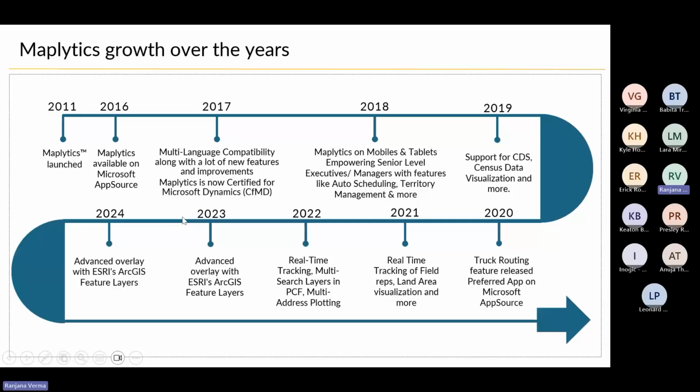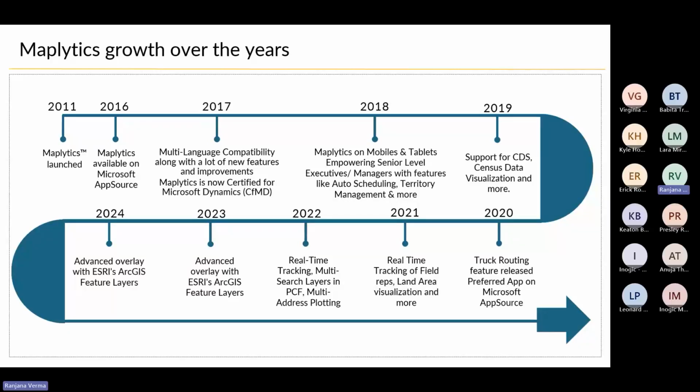So let's understand the growth over the years. Maplytics has been in the industry for a decade now. We launched it in 2011, and then constantly we have been developing it. Initially, it was just a store locator app, a component within CRM with maps. But gradually, with feedback from clients and partners, we have enhanced ourselves. Now Maplytics is accessible on mobile. We also support field services. Then there are add-on features like territory management and auto scheduling, and we are constantly upgrading, with releases every 3 months.